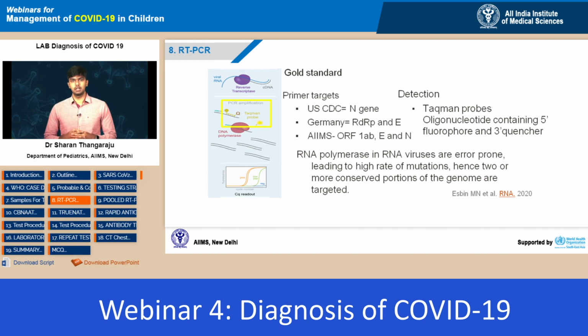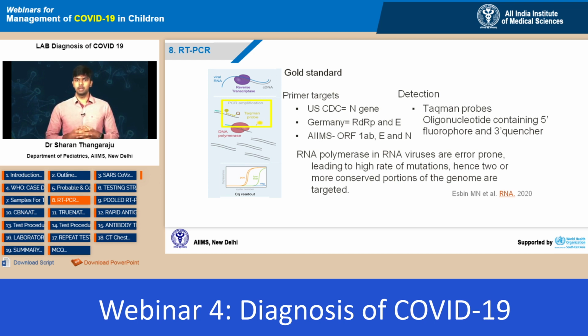RT-PCR is the gold standard test for COVID-19. Let's briefly look into its steps. The virus is first deactivated from the sample by using lysis buffers, after which they are treated with a reverse transcriptase enzyme. So this reverse transcriptase enzyme generates a complementary DNA from the viral RNA. Next, we use primers and DNA polymerase like the Taq polymerase to identify specific viral nucleotides like the N gene, S gene, etc. and amplify them in logarithmic proportions. So the primer, which is synthesized in vitro, attaches to specific viral nucleotide sequences and activates them.